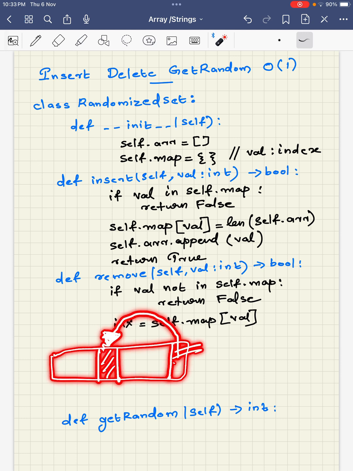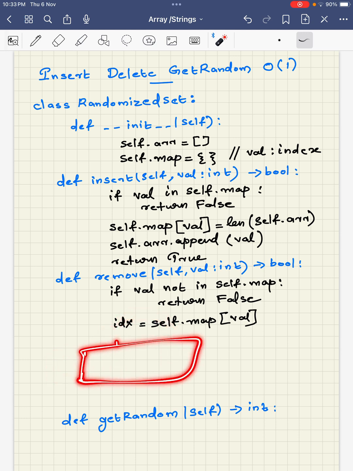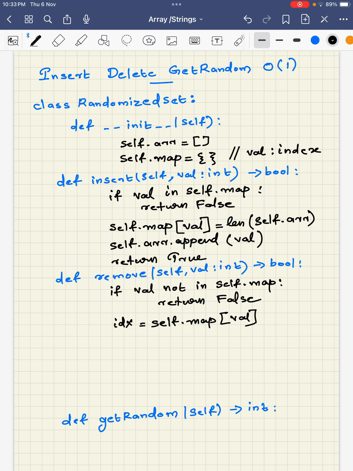Then I am going to pop the end element. Like that, it would be done in O(1). But if it were an ordinary list and we removed randomly from the middle, then a reassigning of indices would have happened, and that would have taken O(N) time complexity. Here we don't have to do that.